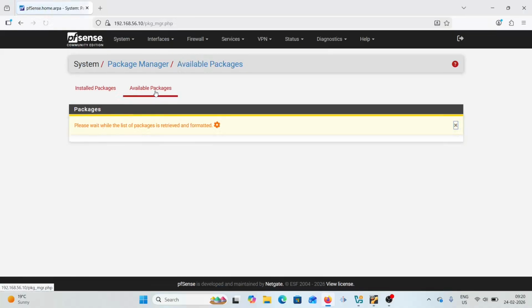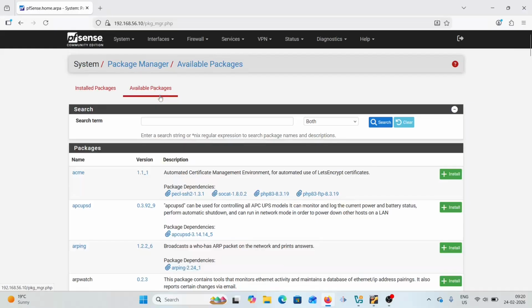Click on Available Packages and it will connect you to their repository. There are lots of applications available, and you can install them as per your requirement. If you want a certain application, you can type it in the search and search for that application.